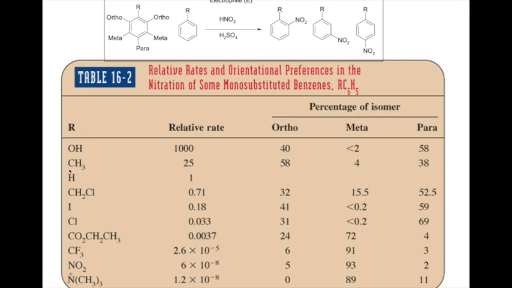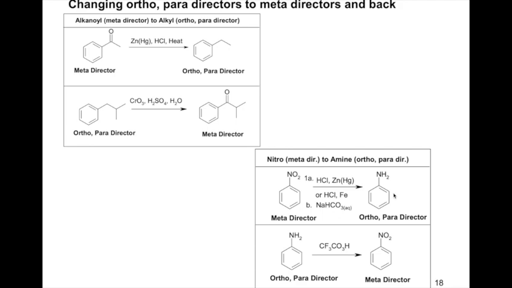And the methyl is a weird one. It doesn't have a lot of steric hindrance, so this is the one case I've seen where you get a little more ortho than para. I'm not going to try to trick you with that. But if you think about it, there are two different ortho carbons that it can react at. So if I want to compare the reactivity of these two orthos to just the one para, I should divide 58 in half and compare it to 38. When I divide 58 in half, I get 29 of each ortho product. So it's still more para directing, right? You can look at the other ones, and the nitro is very meta directing. Nice, huh? We'll talk about these shortly.